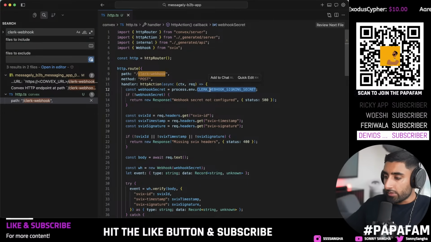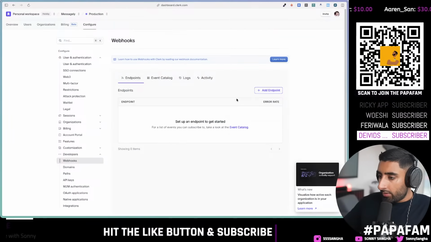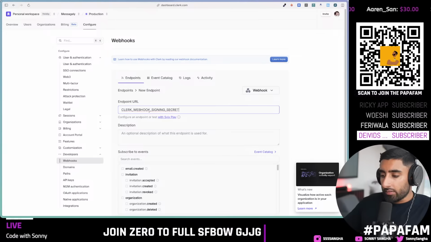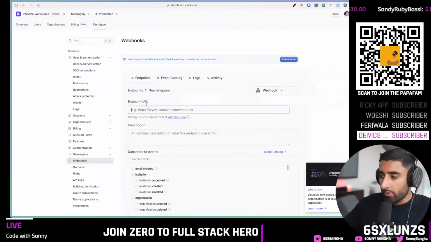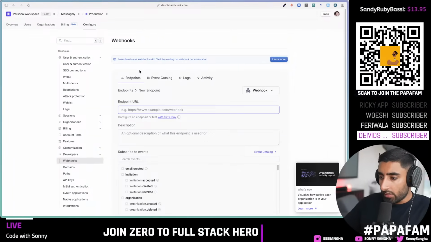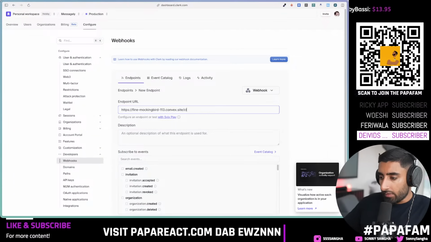The only thing you would have to do is create a webhook inside of here. So you just create a webhook, you put in your previous URL. So it would be the site URL. So for example, whatever our production one was, I believe I have it here, site. It was this one, it would be clerk dash webhook.